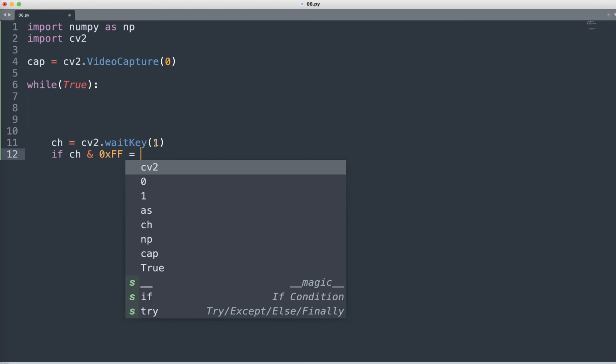If you add 10, then it will wait for that long as well. So 0xFF is only needed if you are on a 64-bit machine.